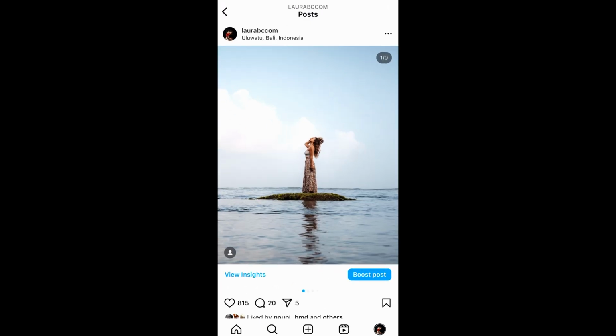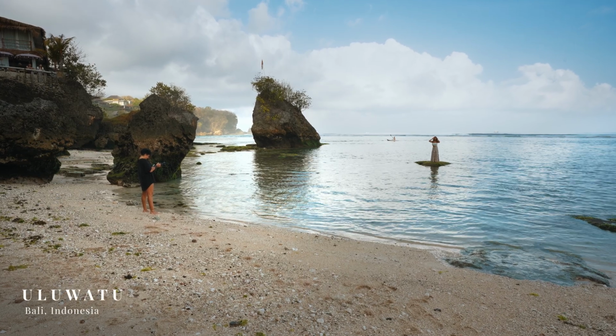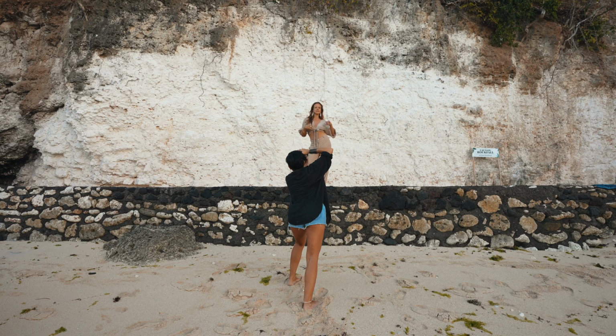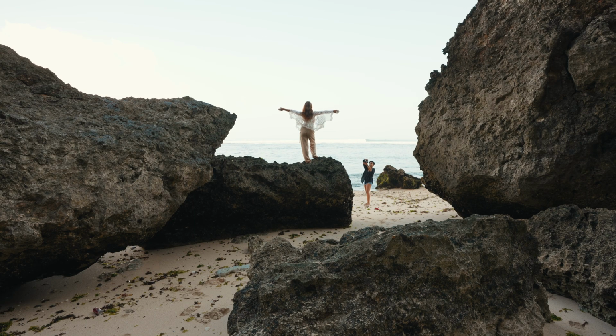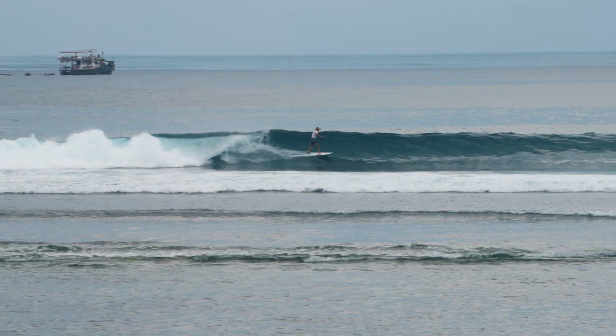This photo is from a portrait photo shoot I had not long ago here in Bali, and there is a full behind-the-scenes video of this photo shoot, where you're going to be able to learn all the pre-production of a portrait photo shoot, and see a beautiful behind the scenes at one of my favorite beaches here in Uluwatu, in Bali. I'm going to put it somewhere here for you to check out later if you like.